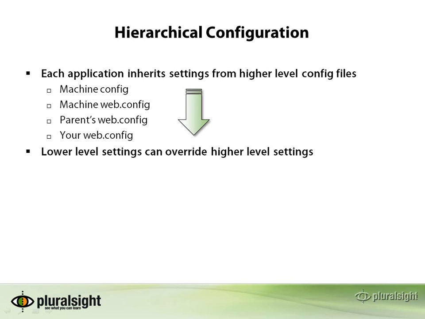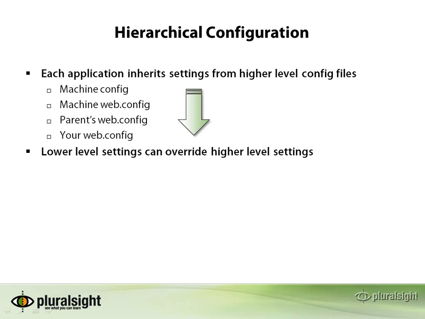Configuration files for .NET are hierarchical, meaning the configuration for your application is controlled not only by the web.config in your project, but also by configuration files at a higher level. When you're running the MVC application, the configuration starts with a machine-level configuration file. That file controls basic settings for all .NET 4.0 applications that run on the same computer. We'll take a look at where this file lives and what's inside in just a minute.